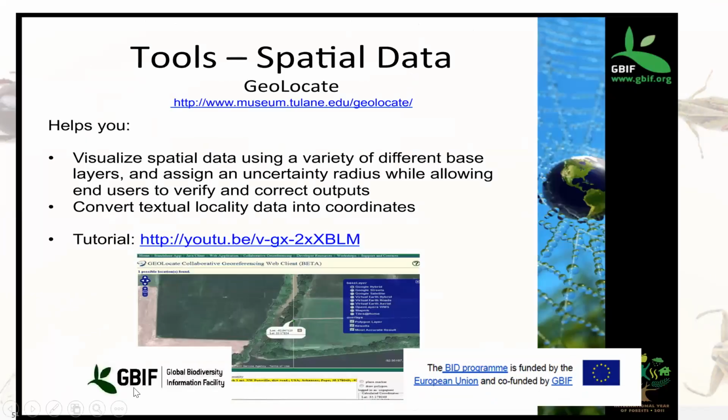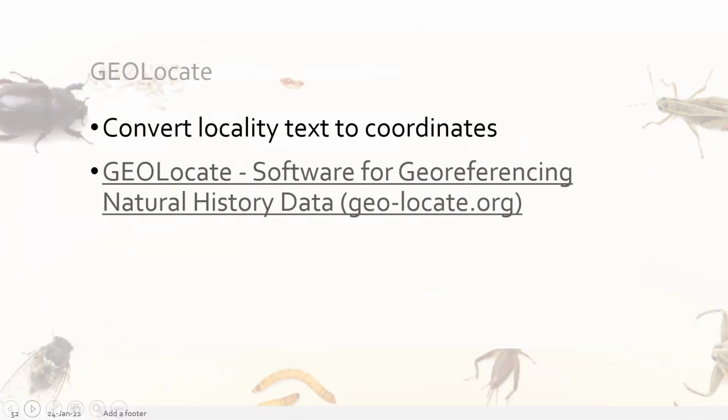Right. This is the demonstration for using Geolocate.